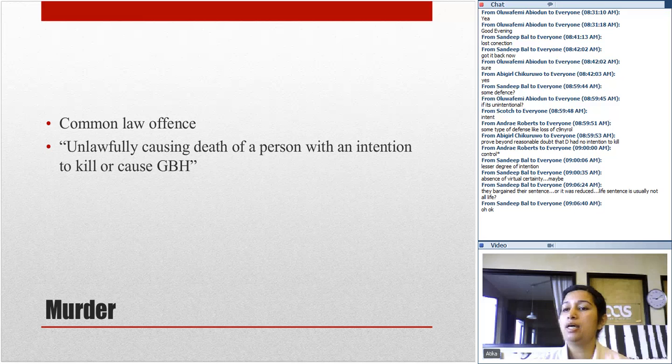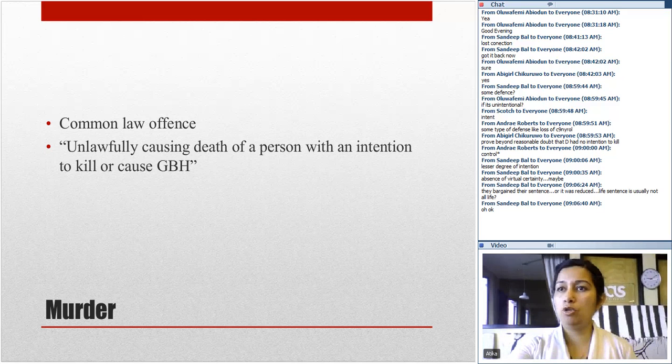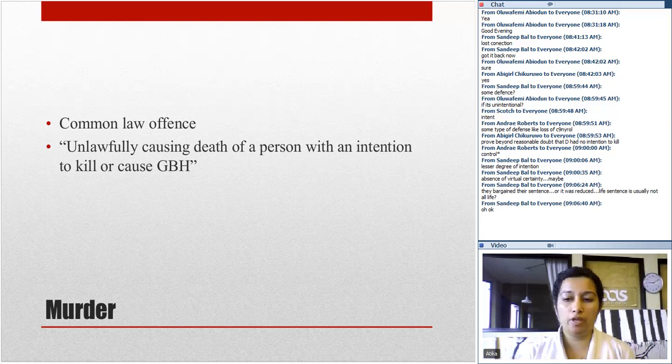What does it mean? It means that a parole board is going to decide, looking at his attitude or behavior within the jail during those years that he must stay in jail under the tariff, whether this person has mended his ways or not, whether he is considered a threat to society or not. Is he going to go out and kill somebody else? If not, and if they're satisfied that he is not going to be a threat to somebody else, they can let him go on parole. That doesn't mean that he is acquitted. It only means that he has been allowed to go out of jail and live his life.